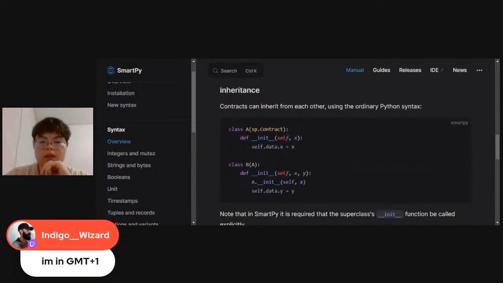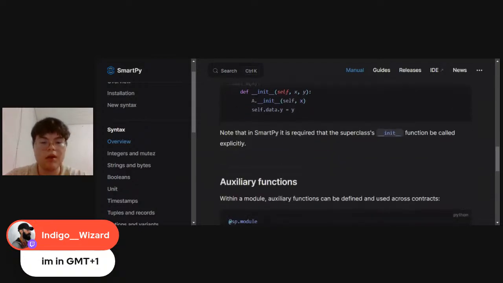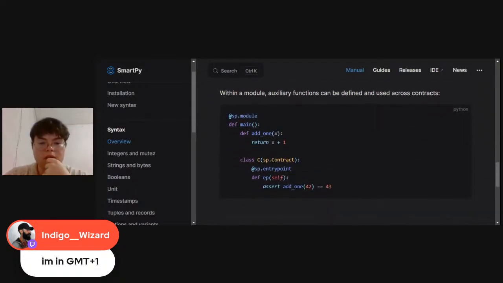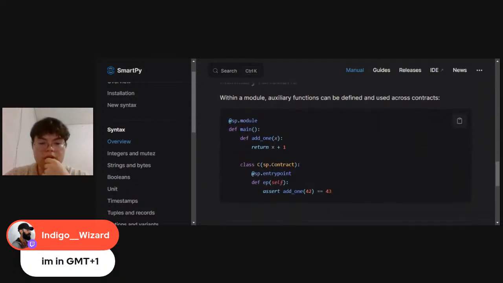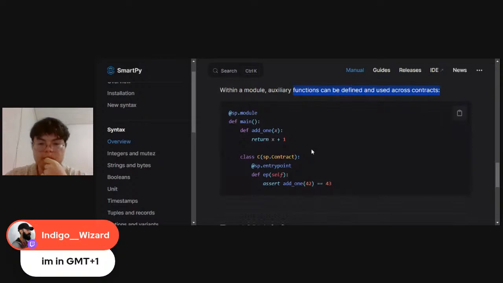Then inheritance. Oh, cool, so we can also inherit from one contract to another. Then we have auxiliary functions. Within a model, auxiliary functions can be defined and used across contracts. Oh, cool, so we can have a global function for each one of our contracts.